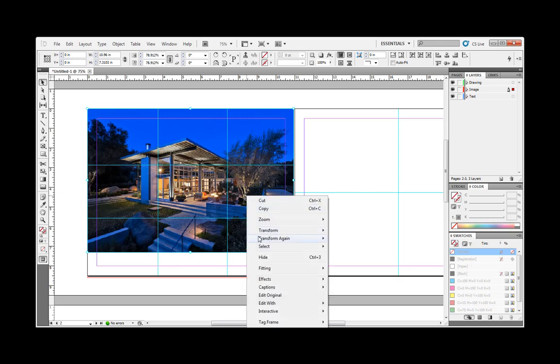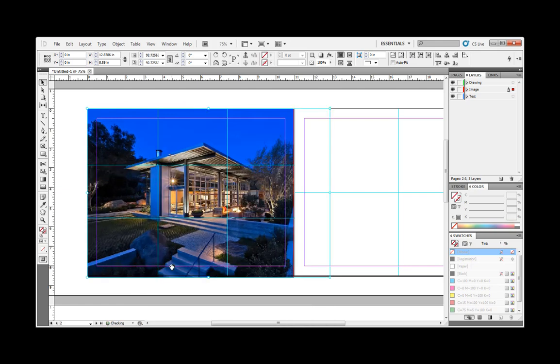If you take Fitting and go to Fill Frame Proportionally, basically that's going to stretch out your, wait a minute, it's going to stretch out your object.